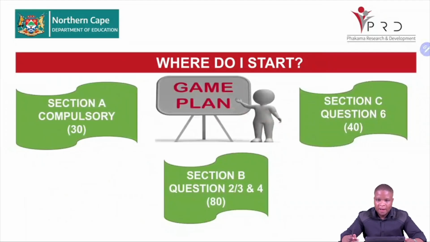Section B, if you are mastering the economic issues, this is what we are going to answer. Question 3 and 4. What is economic issues? We're talking about inflation, tourism, and environmental sustainability. Then when you get to section C, we answer question 6. So question 6, the beauty of question 6 is that it will come as it is from the examination guideline. There's no twisting of the question.